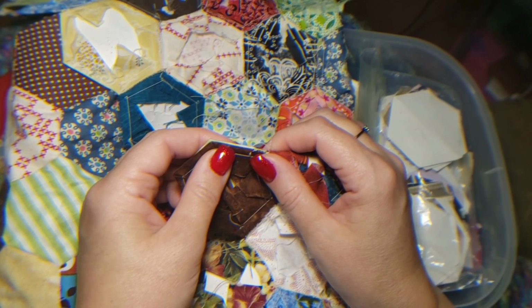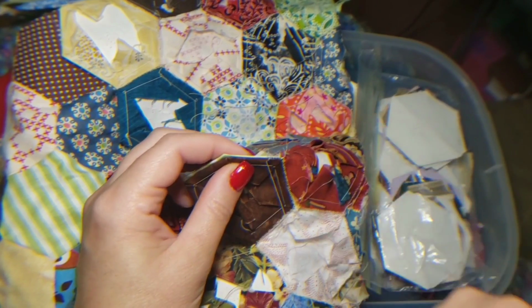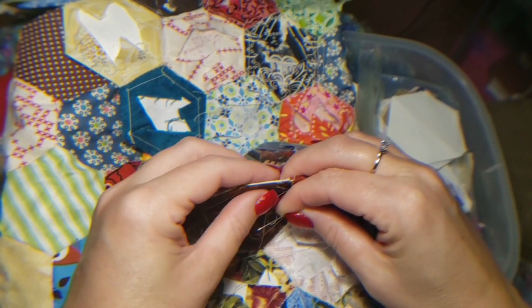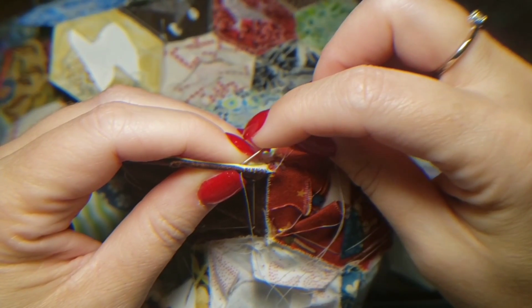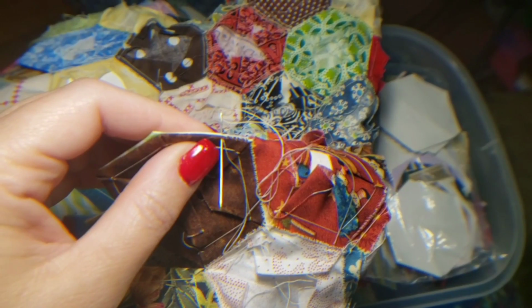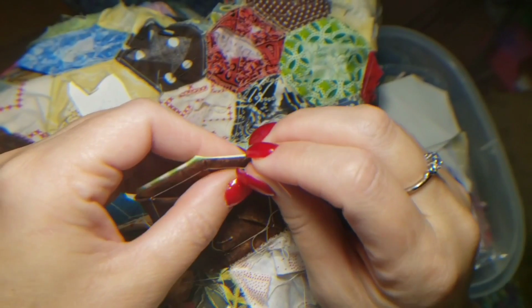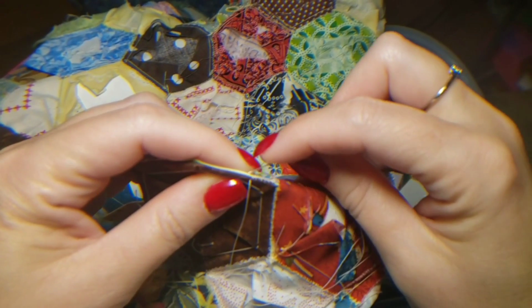So I can put that in and then show the sweater off properly. That being said, because I had already done some research with that in mind, we're going to talk about Frances Glessner Lee while I'm sewing my Hexi quilt pieces together here. So Frances Glessner Lee, she's actually something of a Jessica Fletcher character.